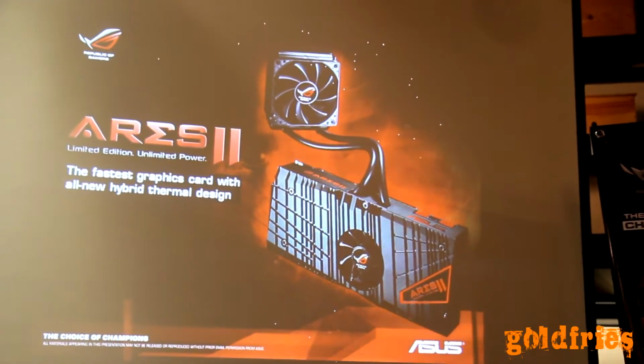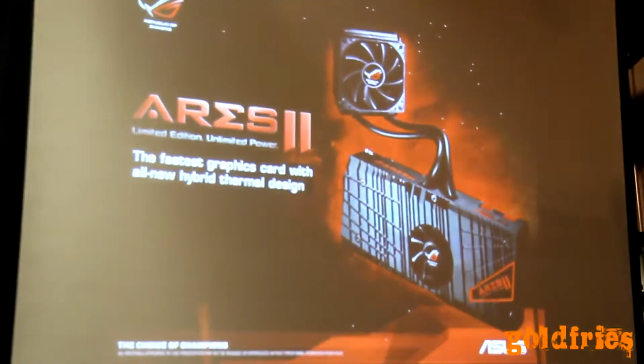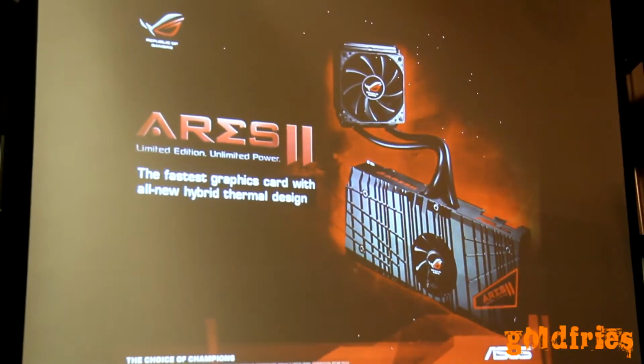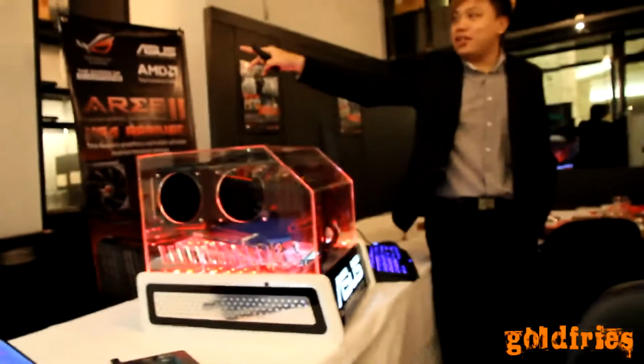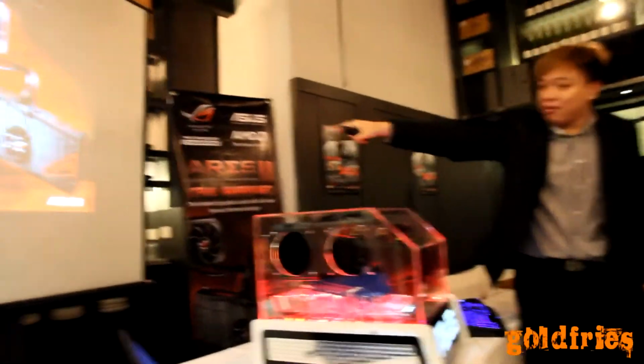Okay, and also one thing that I want to mention here is this is the first graphic card design from ASUS where we combine a hybrid thermal design. It's water cooling and also air cooling. You see on top of the picture there, that one is the closed loop cooling. It's water cooling inside. It's the radiator there. If you want further explanation, maybe later you can ask me. Then the air cooling is down there, in the middle of the graphic card. So it's hybrid. Okay. Touch on that later.